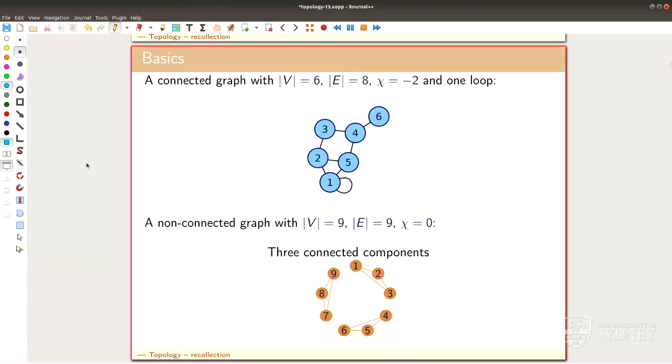The first thing really is to compute edges and vertices, compute the Euler characteristic, a really, really important notion. The Euler characteristic for a graph is only vertices minus edges because we don't know what faces are. For a general graph, what is a face? Exactly, we don't know. We just compute the Euler characteristic. I've listed 2 examples here for you. A connected graph upstairs with Euler characteristic -2 tells us it can't be a tree. And obviously you can see it's literally not a tree.